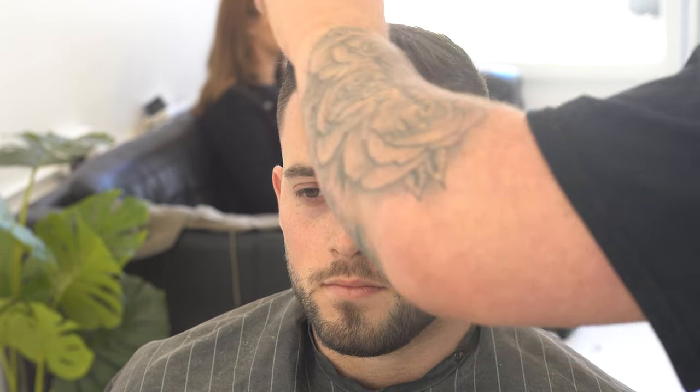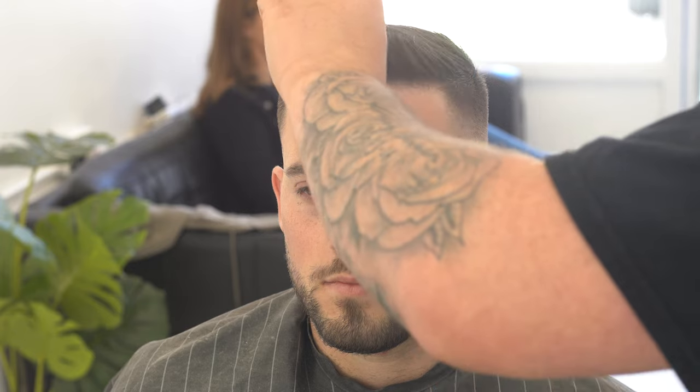So pretty much what he's getting is, out of one haircut, he's getting two or three hairstyles just by the way we're cutting it. That is a really key feature, that you can make more than one hairstyle out of a haircut. So finishing off, a little bit of hairspray, making it look good. He's got to go back to work, so cleaning him up, absolutely perfect.